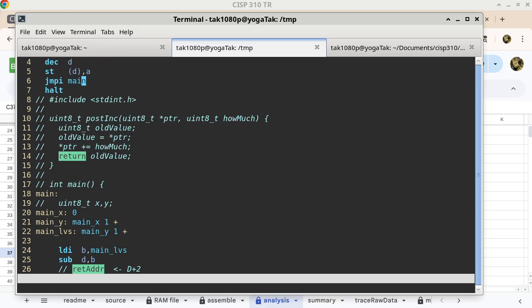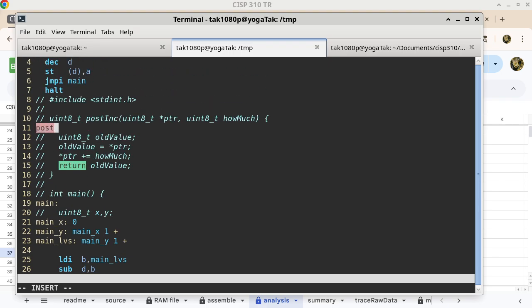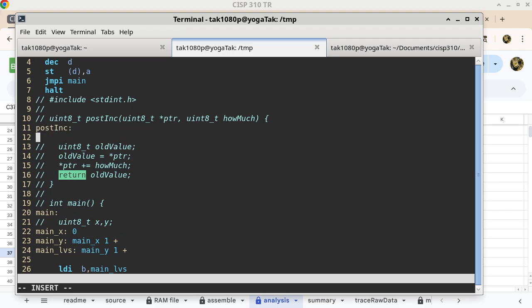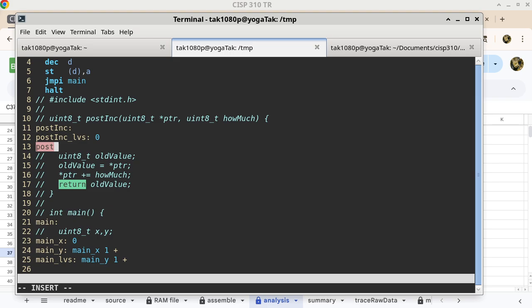And now we go back to post inc. Okay, so post inc, I'm just looking at the time here. Post inc underscore, it has no local variables, so LVS would be defined as 0. And then after that, we define the first parameter, which is PTR. It is at post inc underscore LVS 1 plus.